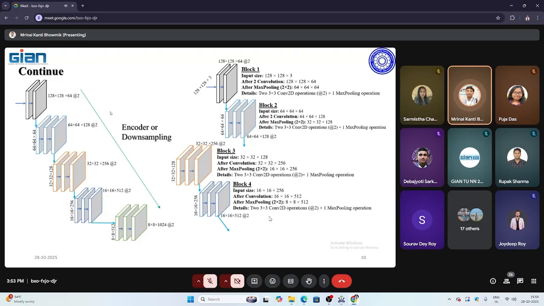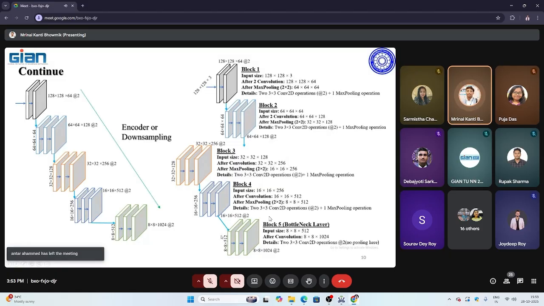Then after the same operations, it goes to 256. Then after the max pooling operation, there is one layer which they have named the bottleneck layer, which is the block 5 layer. After the block 4 last convolution operation, it gives 16 by 16 by 512, and it became 8 by 8 by 512, where 512 is the number of filters.